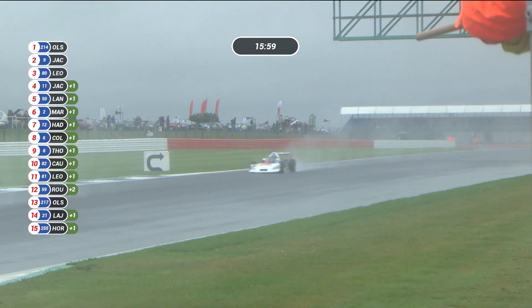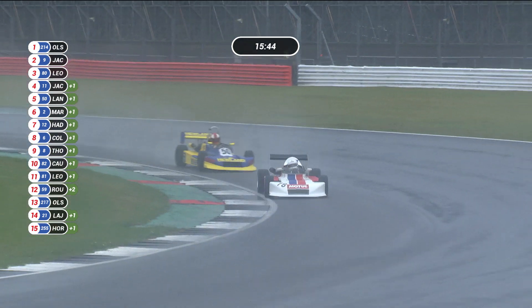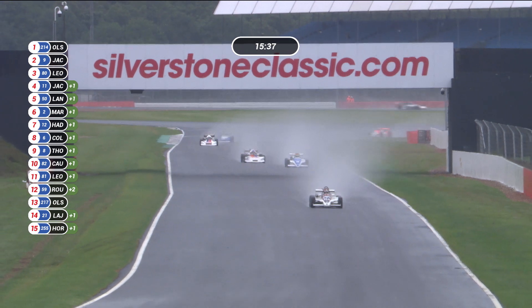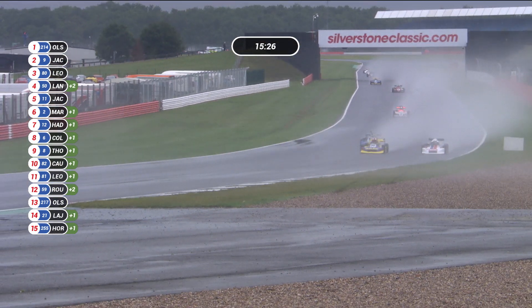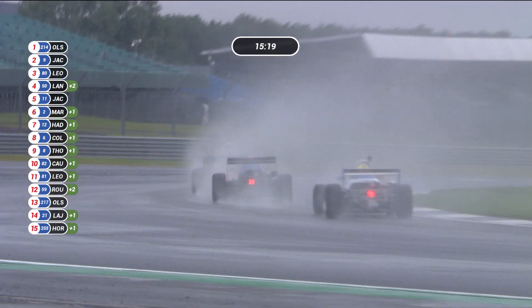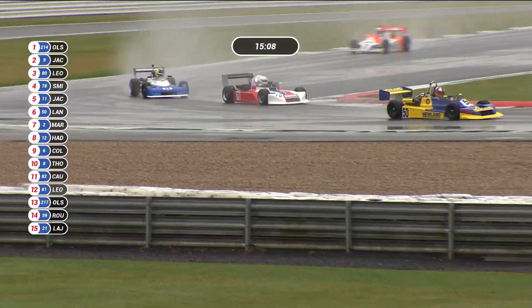There you see number 11 on the screen — that is Simon Jackson's Chevron, with which he won the French Championship two years ago. Out front, Christian Olsen is just stretching his advantage. There's Adrian Langridge in the Hewland car. Leaders onto Hangar Straight, and there's going to be a challenge in a moment for second place being mounted by Valerio Leone. It's a 20-minute race of which we still have 15 minutes.